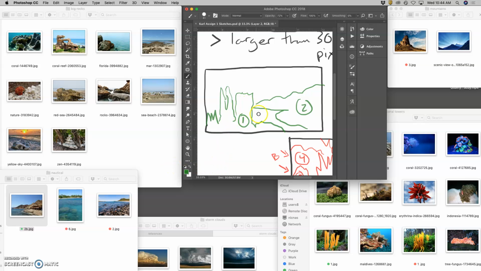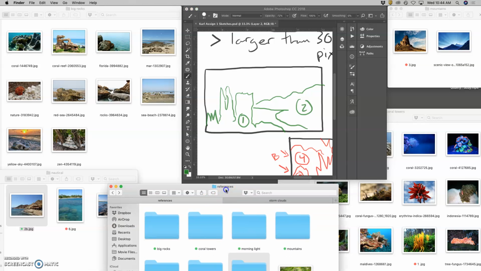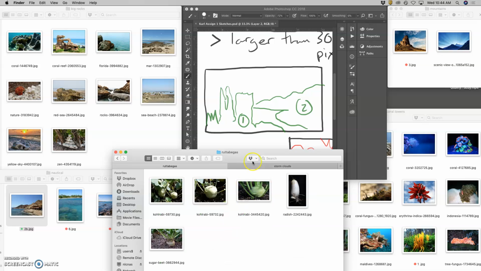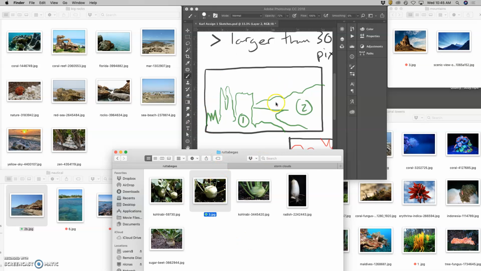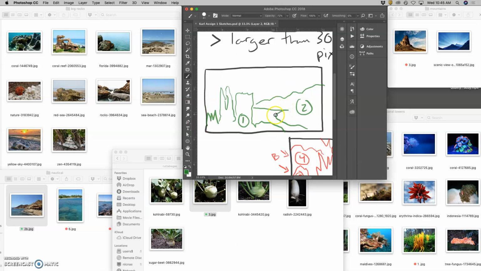Keeping it simple. What does it need? Maybe I can get some rutabaga in there. Something weird. So let's see, what's a good one? I'll throw this in. Number 3. Where can I fit this weird thing? Well, it's going to be kind of growing out of the water here. Maybe this kind of weird spire, kind of fantasy form, right? I'll call that number 3.